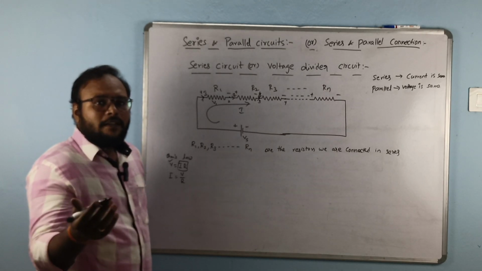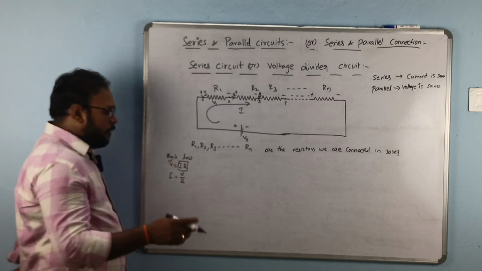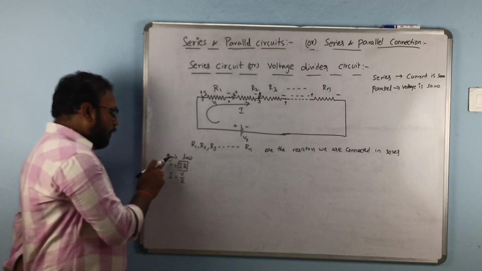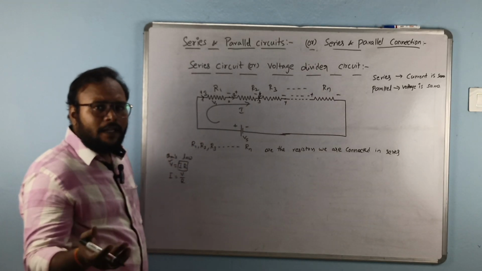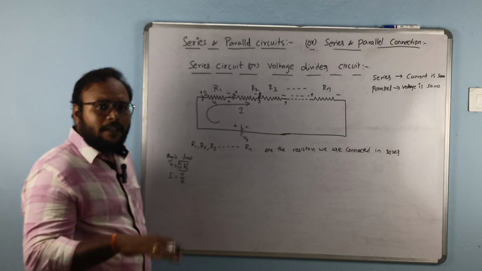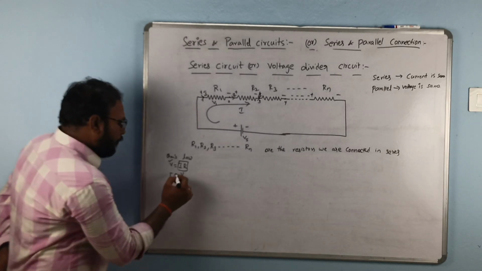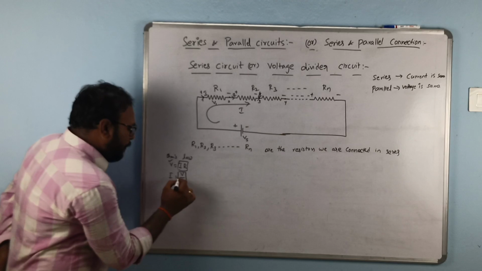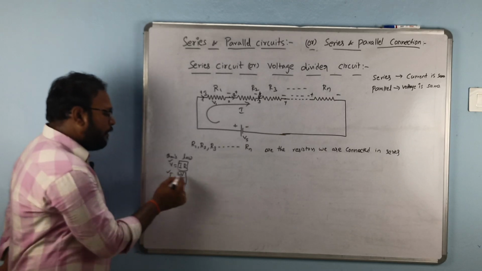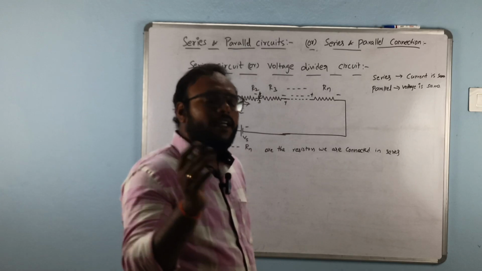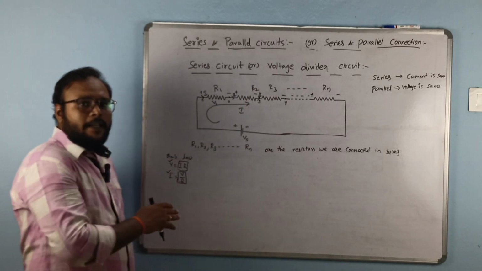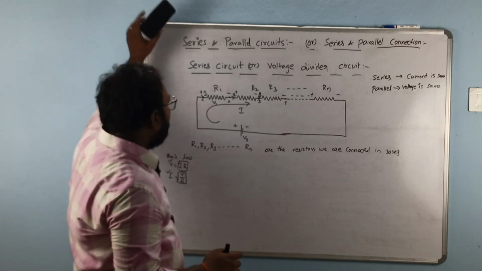If you are applying Kirchhoff's voltage law, the equation should be in two forms. Either it should be in I into R or it should be in V, or in both. If you want to write the equation in KCL, the equation should have two forms: one is V by R, another one is I. Only in these two forms, if you apply KCL, the equation should contain these two formats. Is it right?